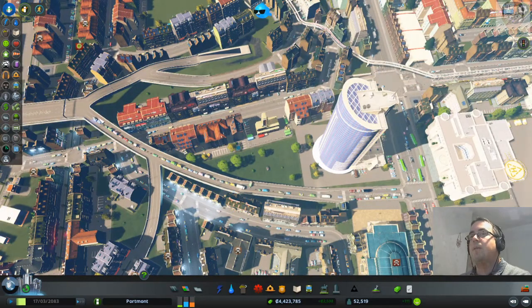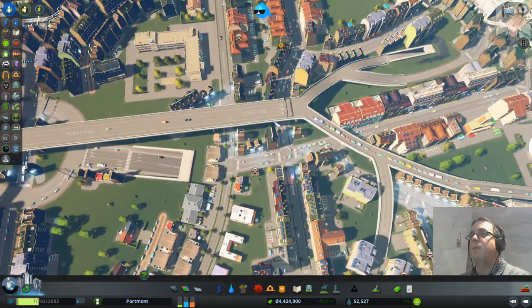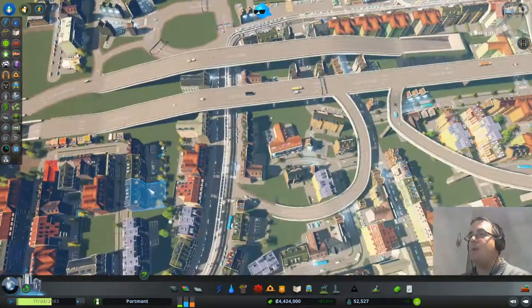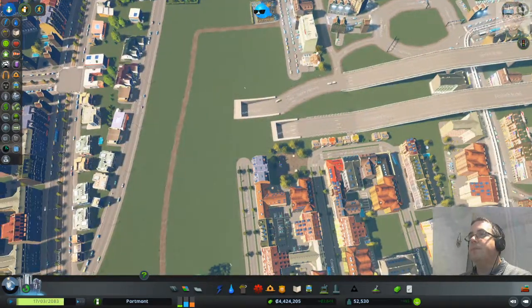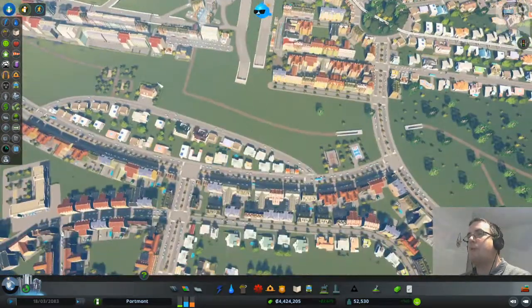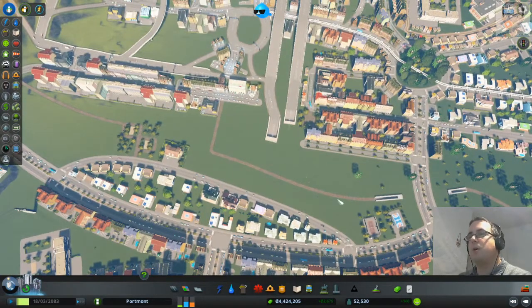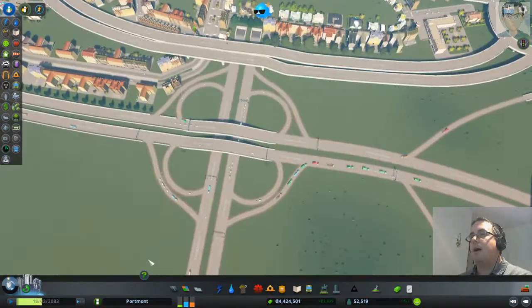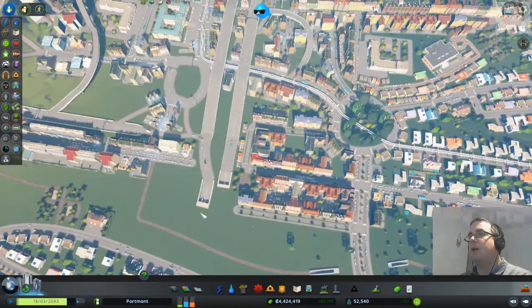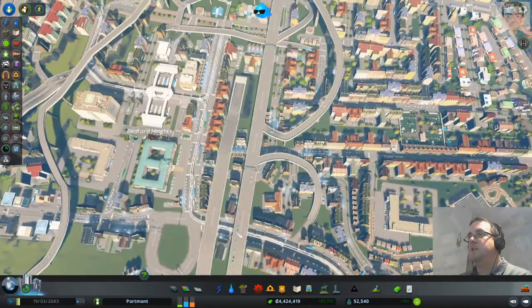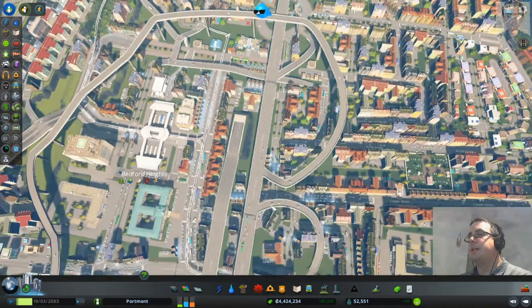Got a lot of traffic coming off the motorway. This is the end of a motorway. What originally happened is this was the city boundary. So this is what you might call Boundary Park. I should name it Boundary Park. So the motorway here, this was outside the city limits. Motorways would come in, and this would then bring you in to the city. You could have a couple of exits.